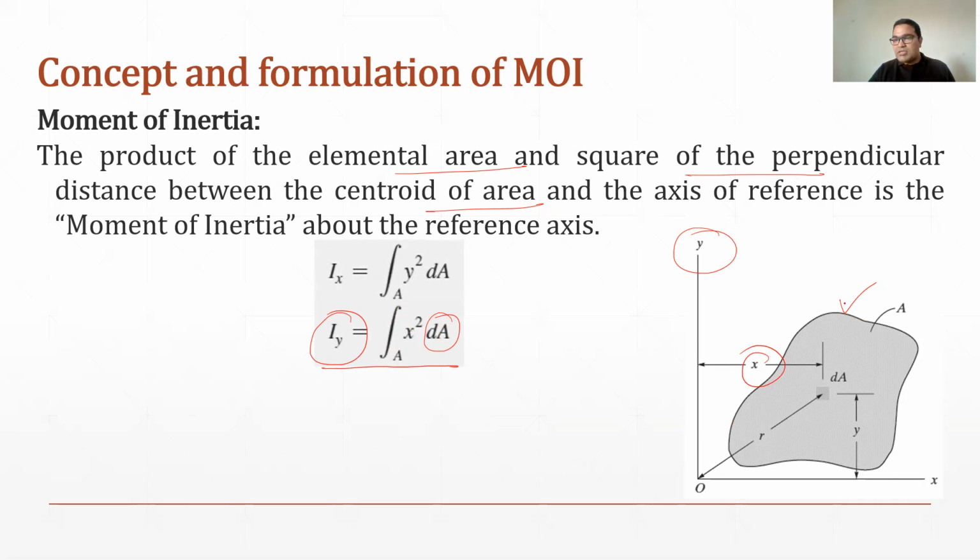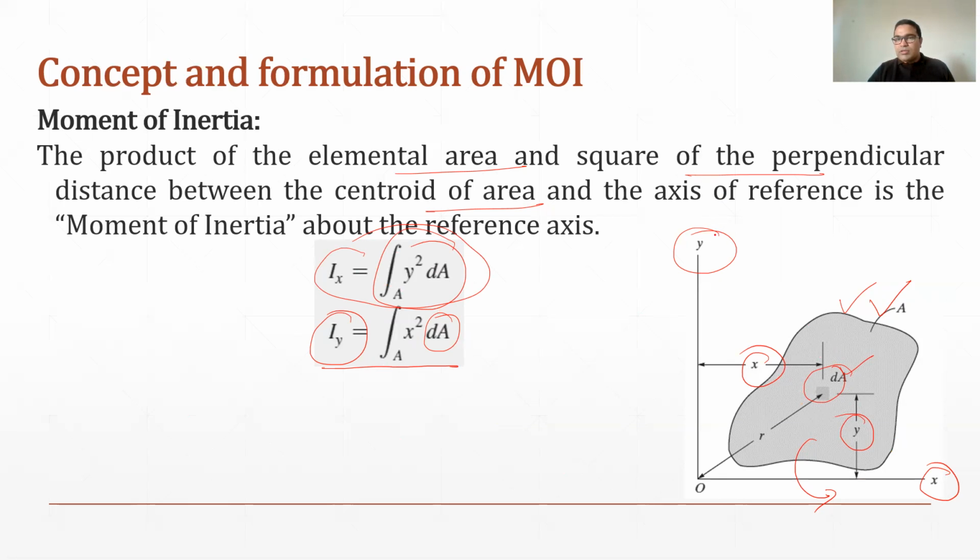Similarly, to find the moment of inertia of this body about the x-axis, this time the body will rotate about the x-axis. So how much effort is required? That can be quantified by using this formulation. Again, we find the perpendicular distance of the element with reference to the x-axis. Multiplying this area twice with this distance, we can find the second moment of area for this body about that particular axis.